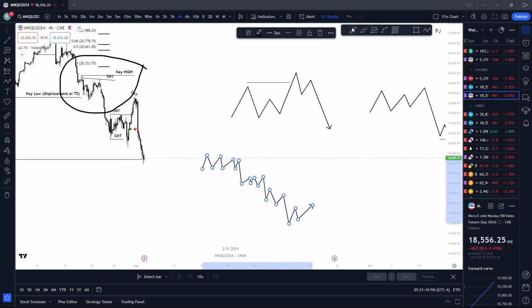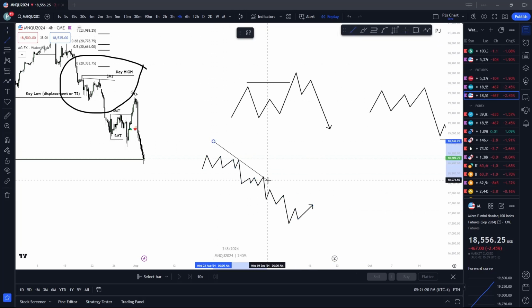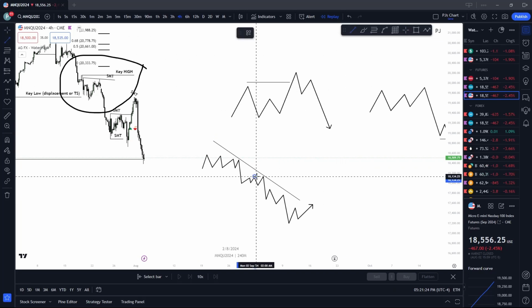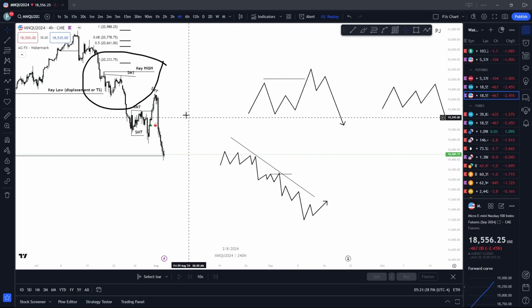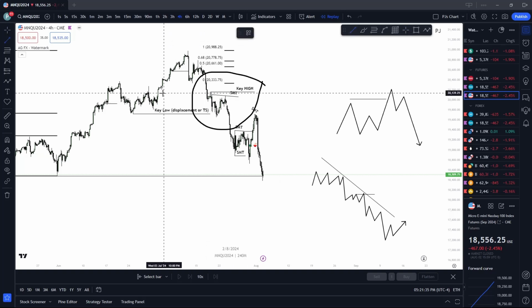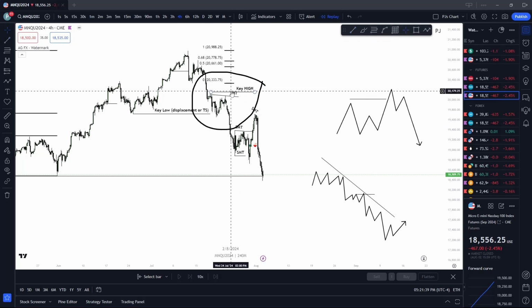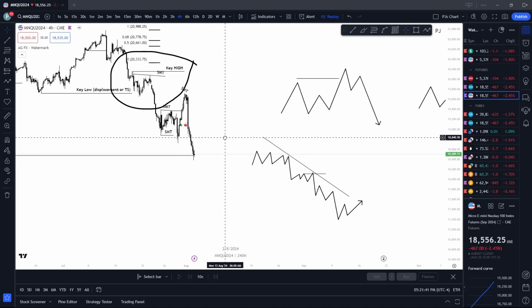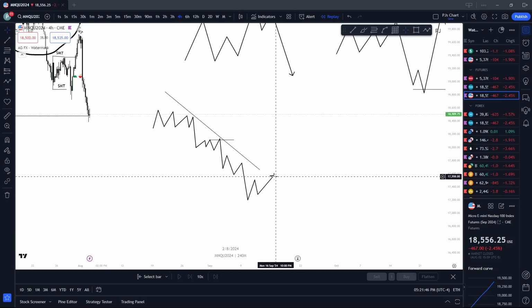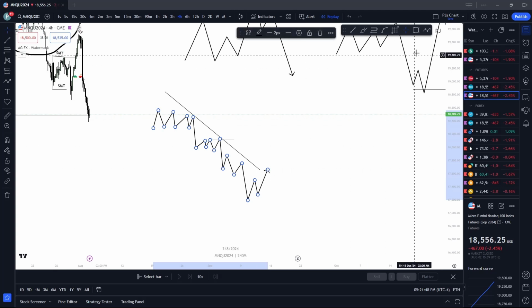We see that a trend line has been formed right here, and even if this high is turtle souped here, it makes sense for a turtle soup above an accumulation range into a PD array above. It makes sense to turtle soup that range, same as we saw on Friday, turtle souping the NFP high. And then after this, we see us continue higher.